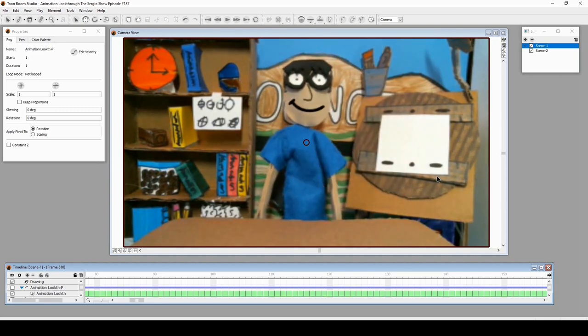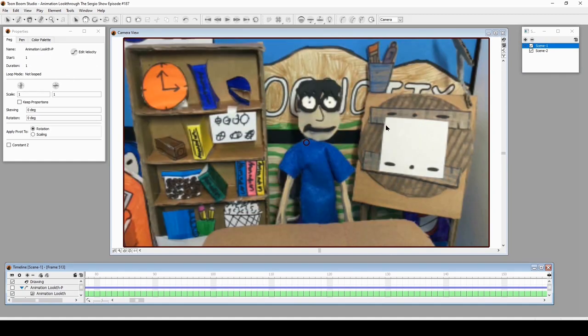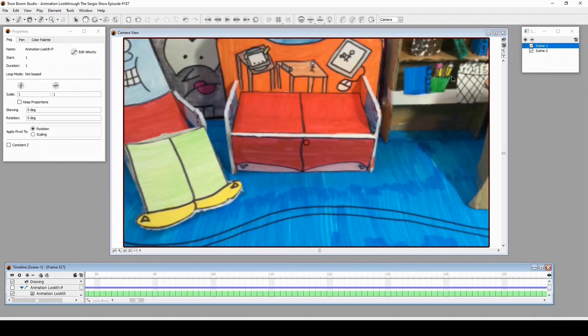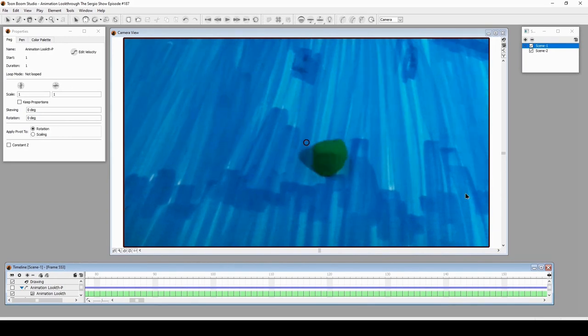Pointing up, down. Ah, this shot here. So, this is where I switched cameras because I think I used a webcam for this animation. But when it comes to this shot, I used an iPod, I think. Yeah, the camera of my iPod Touch. And that's when I was like, just moving it. I didn't need onion skin. I just moved it around and just saw if it came out well and just stopped it there.